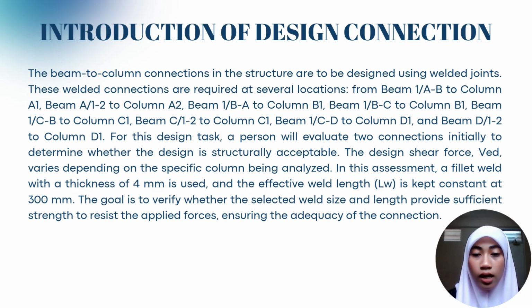For these design tasks, a person will evaluate the connections initially to determine whether the design is structurally acceptable. The design shear force VED varies depending on the specific column being analyzed. In this assessment, a fillet weld with a thickness of 4 mm is used and the effective weld length LW is kept constant at 300 millimeters. So the goal is to verify whether the selected weld size and length provide enough strength to resist the applied forces, ensuring the adequacy of the connections.